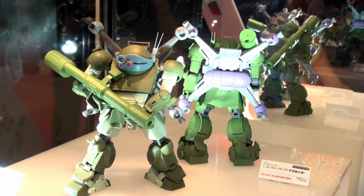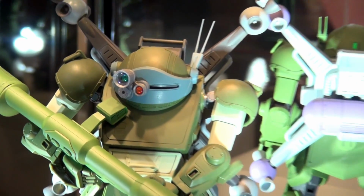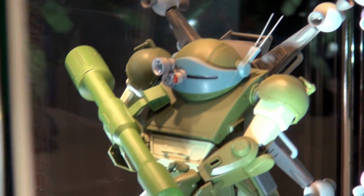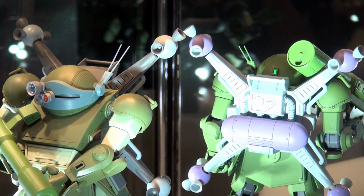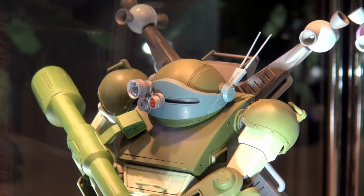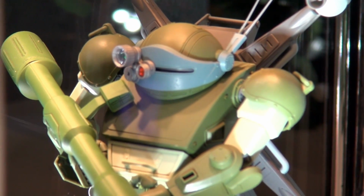All right, and actually in one corner of the Bandai booth, it greets you as you walk in from a certain direction, but here's some Scope Dog. They've got 2 kits here, and we're going to see these guys only in a couple weeks. I forgot that we're going to have new Scope Dogs just in time for my birthday, so when these guys arrive, of course we're going to bring them on the show, at least to let you know. We've already shown Scope Dog, and a lot of people were wondering what's the difference with the Gundam kit? We've explained that, but we'll talk about these new ones again when they show up.